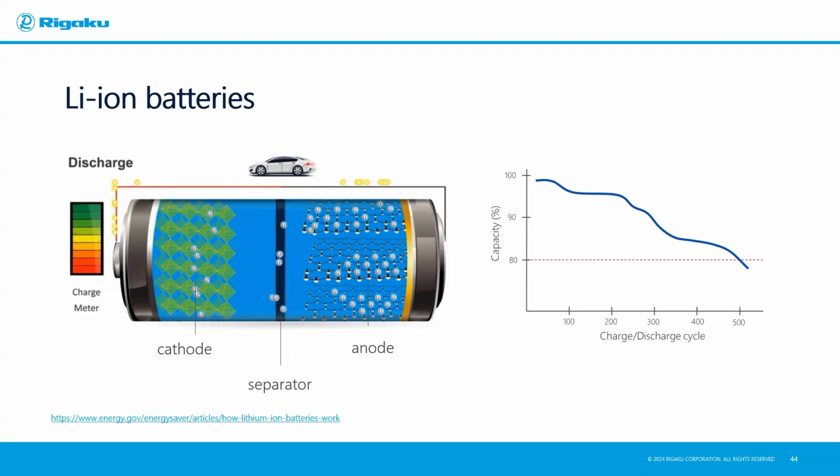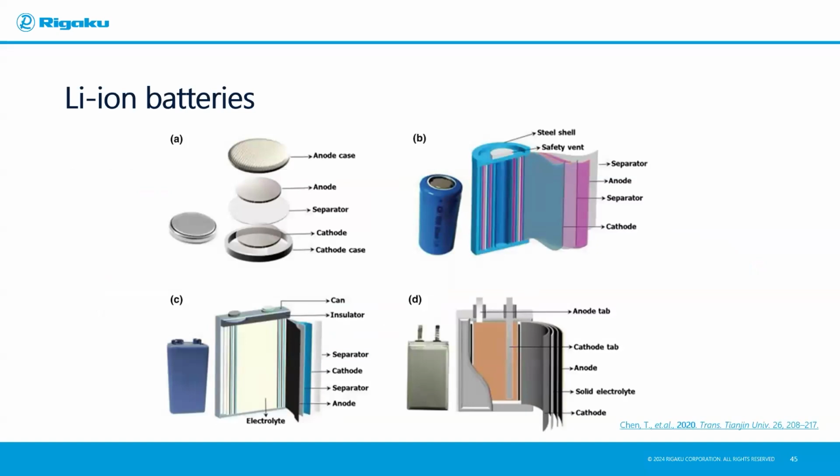And you've seen this. Let's say that you have a new battery and it works really well. It'll last a long time with a single charge, but 2-3 years down the line, then that's no longer the case. You can charge it and it may only last an hour. So that's effectively what's going on. Now, lithium-ion batteries can come in a variety of forms. So this is an image from a 2020 publication by Chen and colleagues, and it shows the array of those formats that are used.